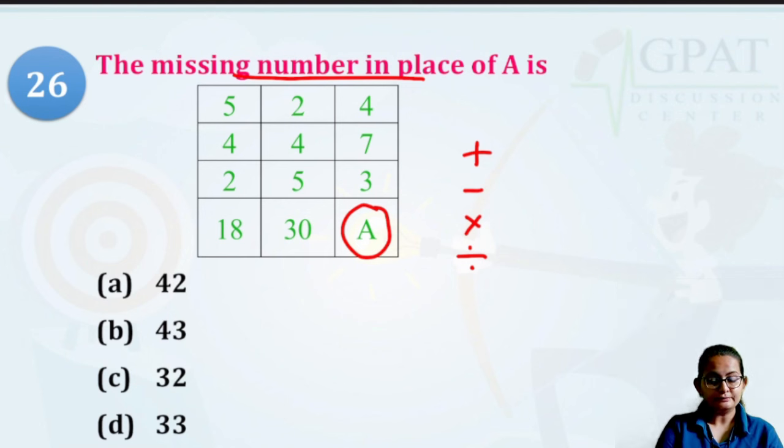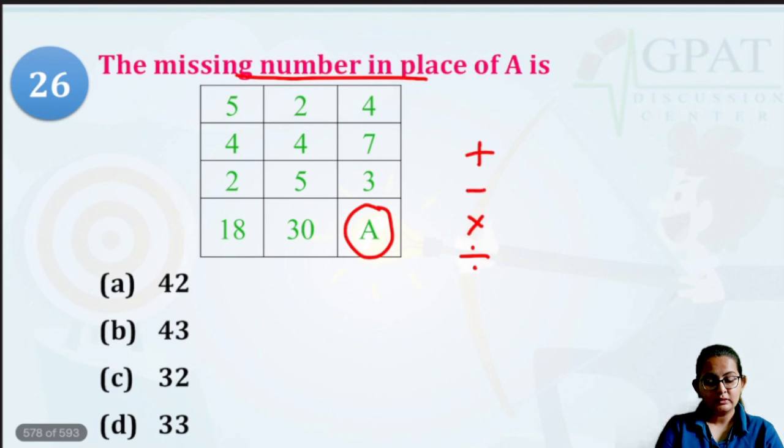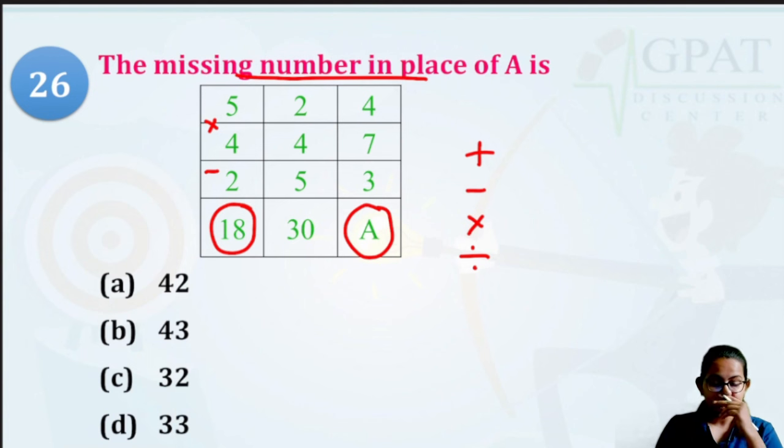So what could happen? See, if I could say, 5 fours are 20, minus 2 would be 18. This is how the relation is also getting formed. Okay, but this could be formed, but this relation, the multiplication and subtraction relation, is not forming on the next side. So please do remember, if the series is following a rule, it should be followed in every case also.